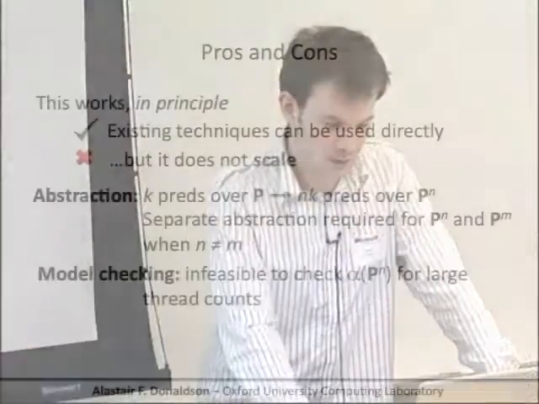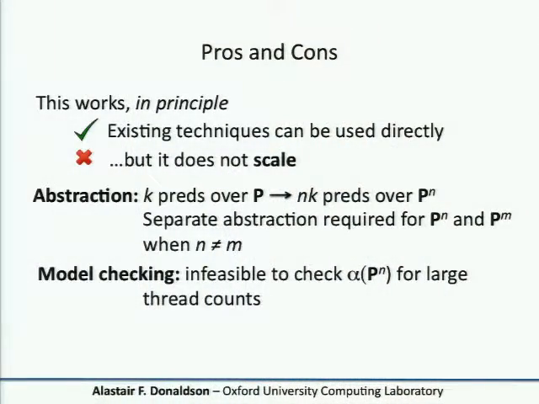Yeah. So in this work, we're not doing parameterized model checking. We're not trying to check this for an arbitrary number of threads. We're trying to check this for the program where up to some fixed number of threads are launched. So you have a parallel composition that you actually perform and create the program. That's not what I'm going to propose we actually do, but this is what we could do. And then the other problem is that it's not feasible to check this program alpha p to the power n for large thread counts. So we get state space explosion because of concurrent thread interleavings.